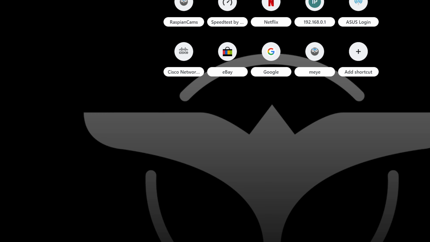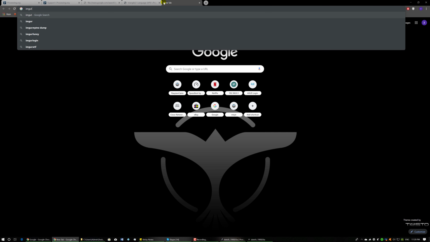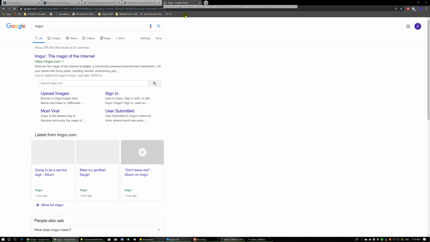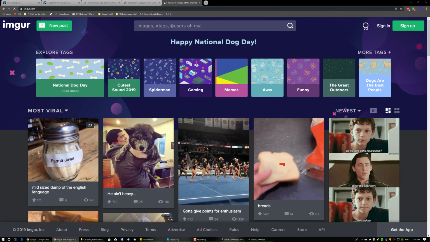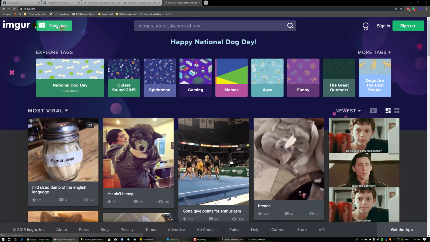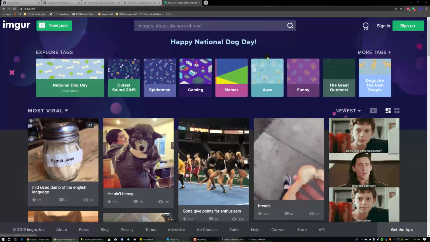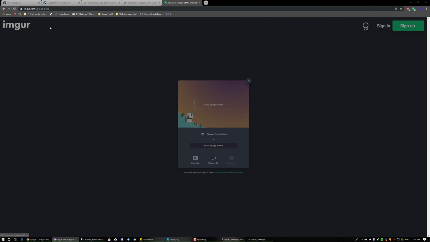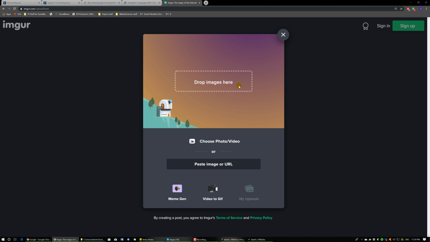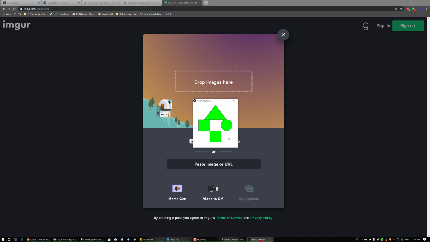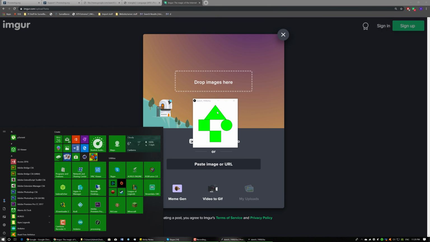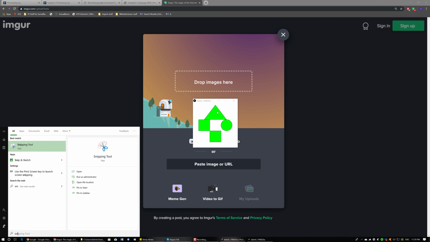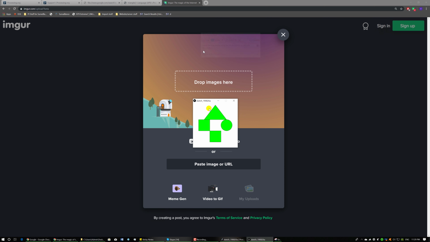So that's Imgur, like so, and post it onto here. You can make it public or private, whatever you want to do. It's pretty simple. You just make a new post, and you drag and drop your image there, and then it'll ask you to share the link. So, for example, I'll quickly make a snip of the image that we've just made here, and I'll show you how you do it.